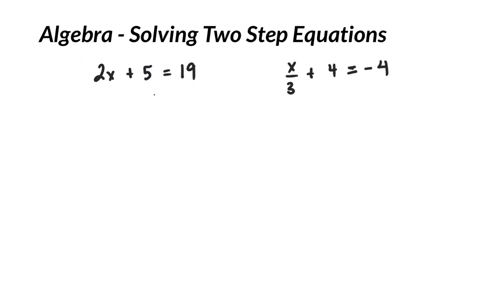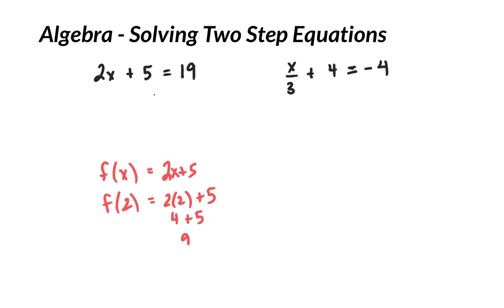What is sometimes tricky here is deciding, well, which comes first? And basically you have to go in kind of the reverse order of what would happen if I gave you an x. So for example, if I defined a function, I said f of x is equal to that 2x plus 5, and then I said, well, what's f of 2? You could say, okay, so it would be 2 multiplied by 2. I just put a 2 in for x, plus 5. So you do 2 times 2, add 5, you get 9. So notice that the multiplication was done first, and then the addition was done last. We do it in the complete opposite.